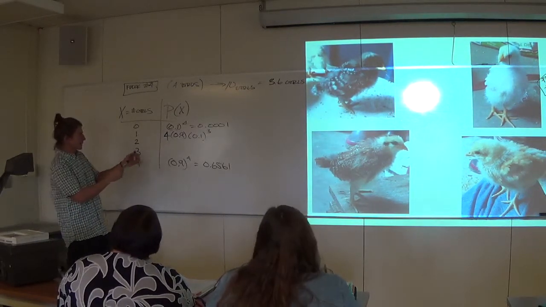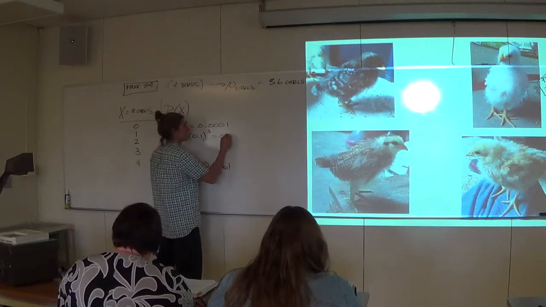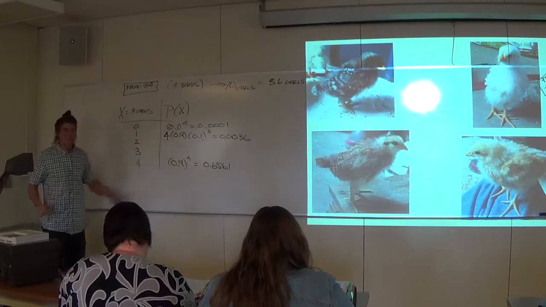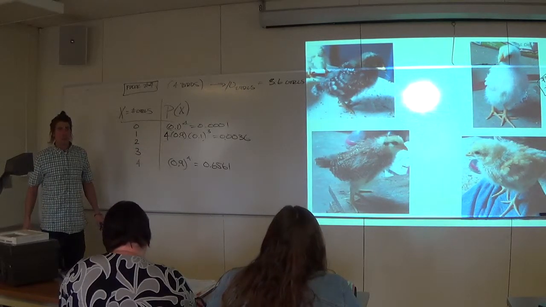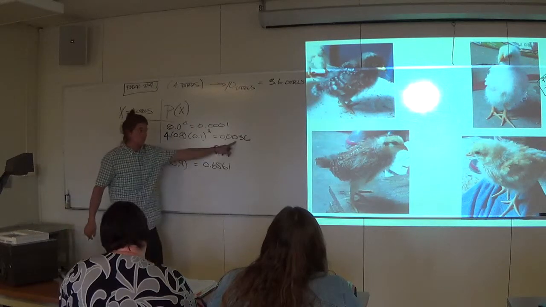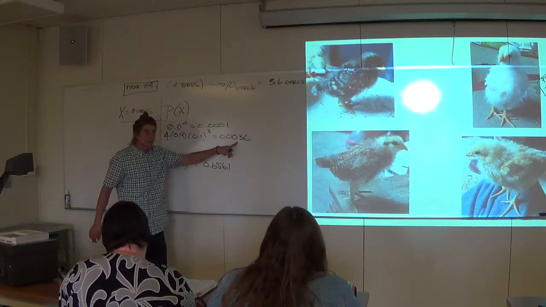So what's that end up being? Is that 0.0036? Check my math on this, friends. Yes. Good. Should you expect that if you buy 4 birds at the store? Would you expect to get a girl and 3 boys? I don't think so. That doesn't look very likely at all.